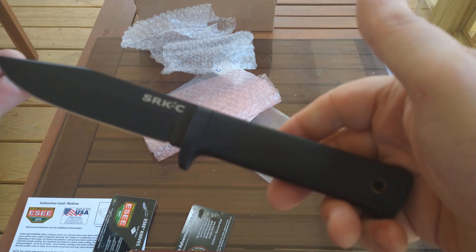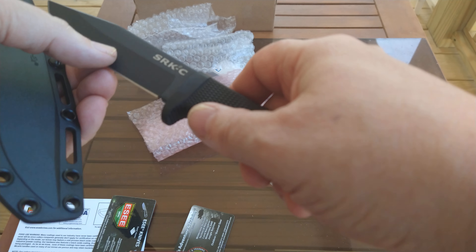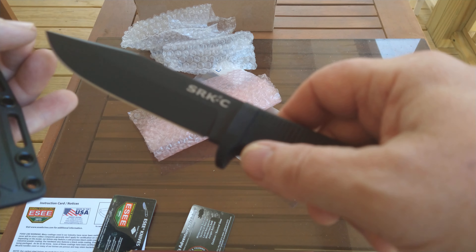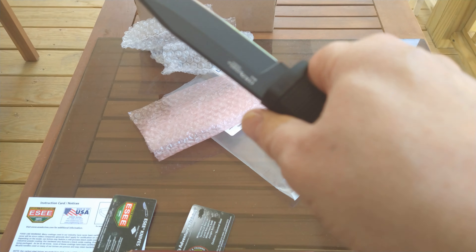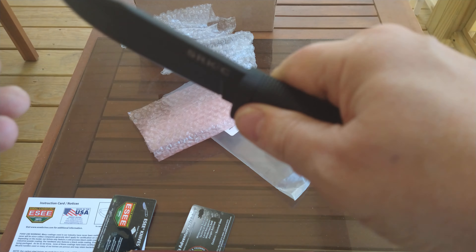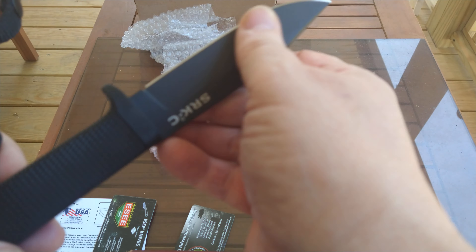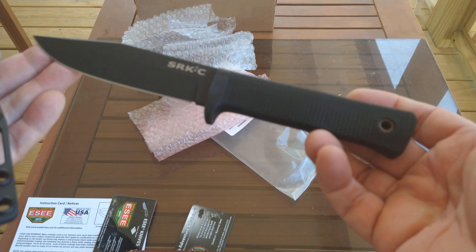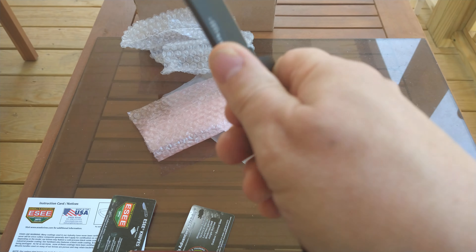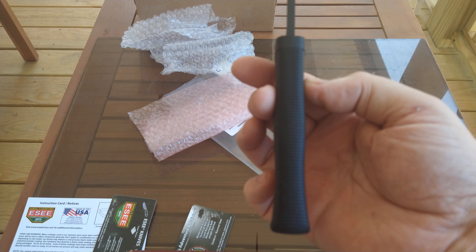I like the SRK — it's a very popular knife and there's a reason for that. I noticed this one is a flat grind instead of a hollow grind like its big brother. I kind of like it — just a smaller version of the SRK, no big major change other than the size. And that's a flat grind now instead of a hollow grind like the regular sized one. But that's interesting — I like it. Here's your blade profile and everything.